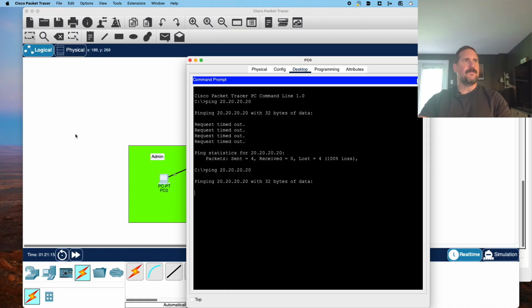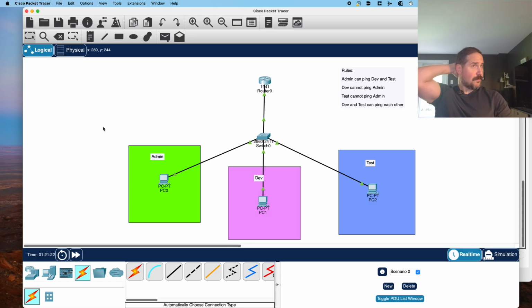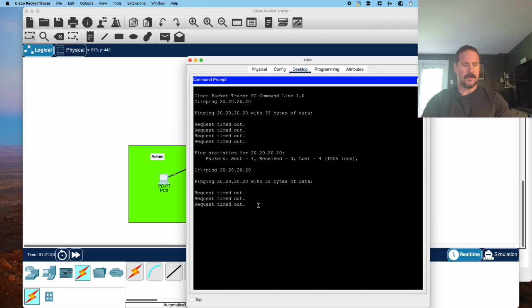And it should be. Okay. Yeah, that is not working. All right, so they all have a default gateway. I wonder if they can ping the router, 192.168.1.1. Control C. I wonder why that does not work.